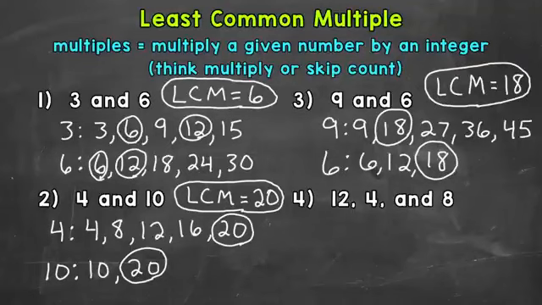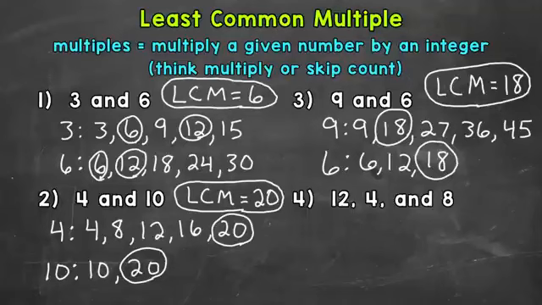Now, I do want to mention before moving on to number 4 that for these problems, we're going to have an infinite amount of common multiples. Since we have an infinite amount of multiples, we're therefore going to have an infinite amount of common multiples. We can always extend our lists further in order to find more common multiples. But since we want the least, we need to focus on that least. And once we have that least common multiple, we have our answer.